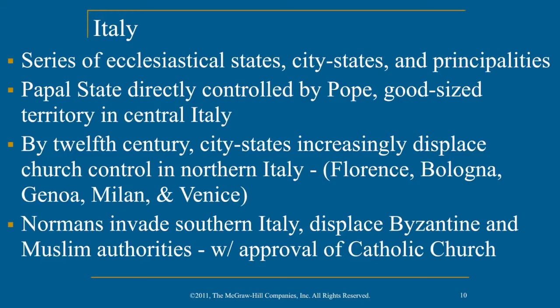The Normans, in absence of this strength, invade southern Italy and displace Byzantine and Muslim authorities with the approval of the Catholic Church. Again, if you're the Catholic Church, we go back to chapter 16, not very big on the Byzantine Church and their Eastern Orthodoxy. And if you're the Roman Catholic Church, you really don't like the Muslims as well. And so there is this sense that as the Normans come into southern Italy, they're pushing out those two groups. The Catholics see, really, we'd rather have someone we can agree with, who are Catholics, who really are on our side and will defend us, and we can get along with them way better than those other two groups.